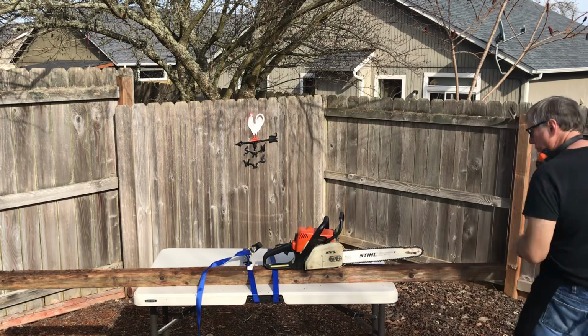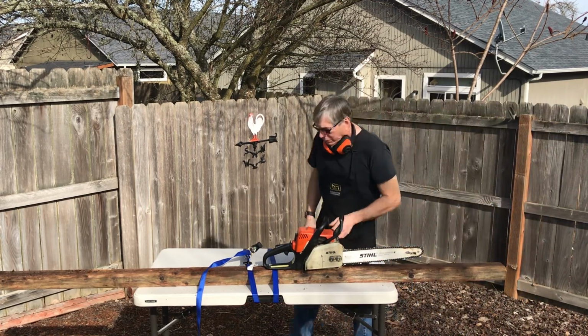Here's that STIHL MS170 that I put those parts into. Let me show you what I did.